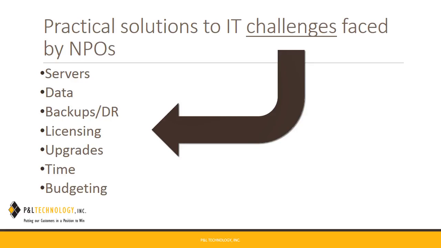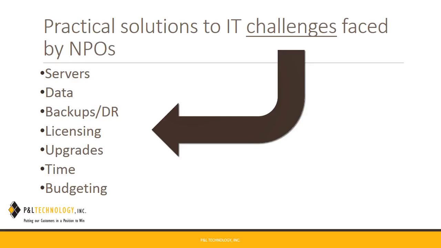There are also questions about licensing that can be a challenge in itself to figure out if you're legal: what licenses do I need to purchase, do I have the right ones, and then how do I keep track of all this stuff to make sure that I stay in compliance. Of course, upgrades are another major challenge that people face when dealing with IT. How frequently do I really need to upgrade my software? And what's that going to cost?